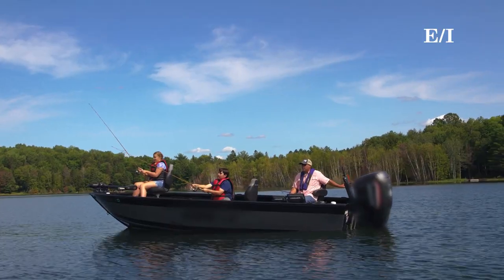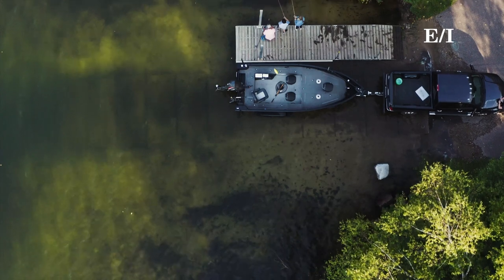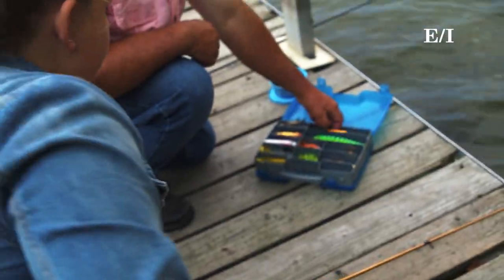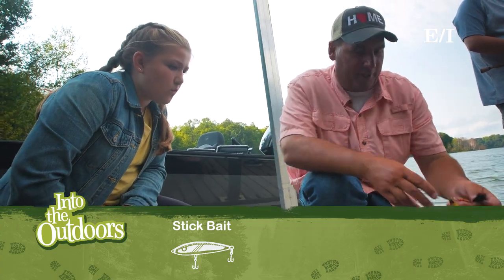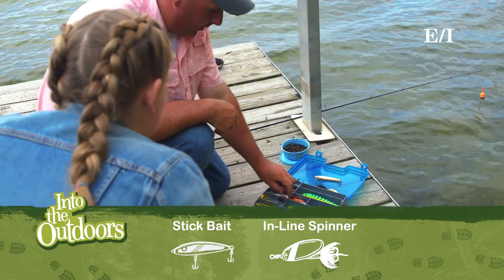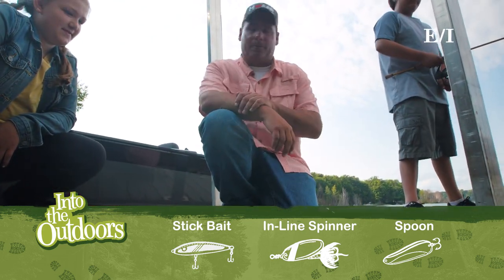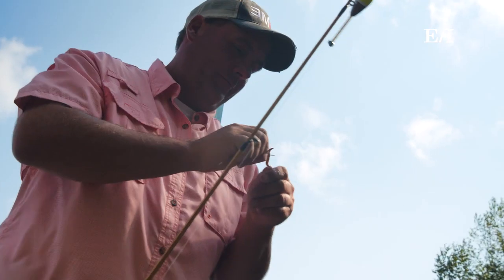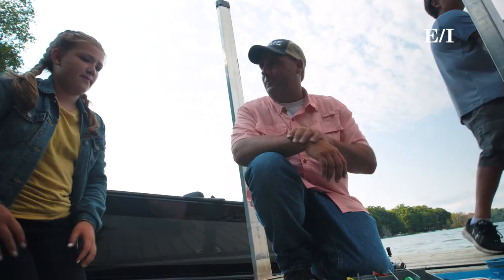When you're ready for a new challenge, you can move on from live bait to lures — the fourth thing you'll want to have when heading out fishing. Here are some basics: a stick bait, made out of plastic or wood, which mimics a minnow; an inline spinner, which can act like a wounded fish and twirls around in the water; and the old spoon. For these bigger lures, we generally catch bigger fish such as largemouth bass, smallmouth bass, northern pike, and even a muskie every so often. Worms work well for smaller fish like bluegills, perch, and sunfish, but lures are better for the bigger fish.